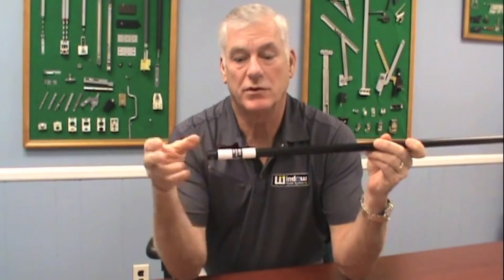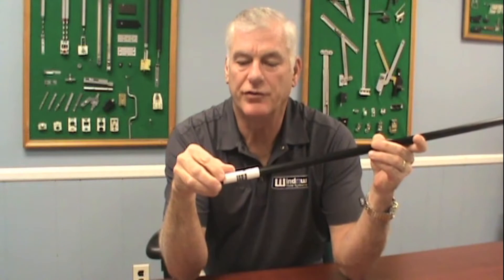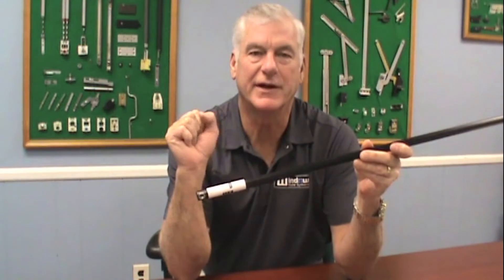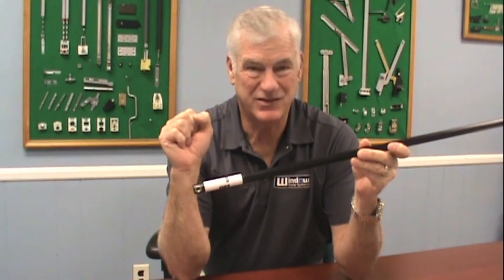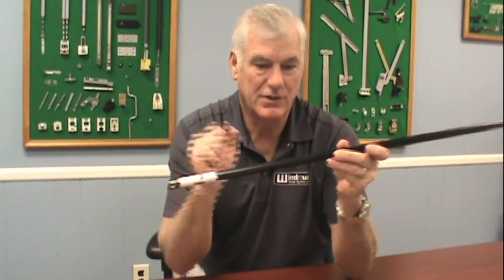On this is a label that will say Turbo 2 and the weight range. This one in particular is a 31 inch, 30 pounds. Everything is weighted by inch and by weight, so if you've got a 20 inch balance at 35 pounds, it'll be marked right on there. They go all the way up to 60 inches long and can actually go to 130 pounds per sash per pair of balances.